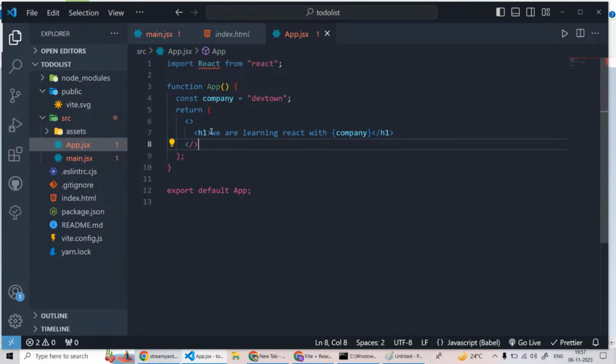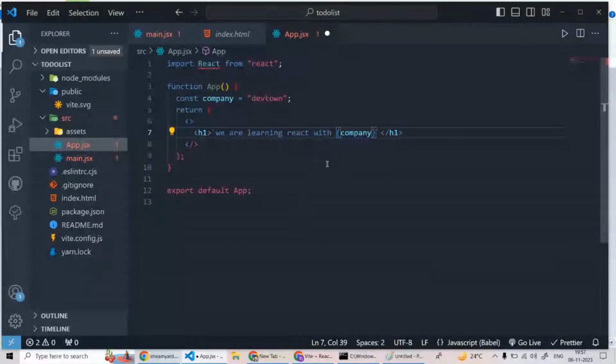Apart from that, there are different ways to access it. Let's say I want to use it directly without using these curly brackets. We have a concept of template literals in JavaScript. I hope many of you know this particular thing. So instead, I can simply use backticks. It's just another way of using JavaScript variables.